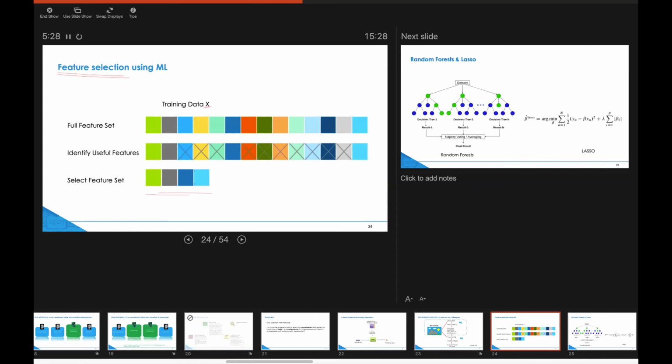So machine learning by definition is a prediction algorithm, and a naive way to do this is to remove one variable at a time from your predictive algorithm, and based on the amount of reduction in your predictive accuracy, you decide whether you keep that variable in your important feature set or not. For example, if you remove a variable x1, and if the predictive accuracy reduces a lot, that means it is an important variable, you want to keep it. If it does not reduce the predictive accuracy a lot, then you remove it because it is redundant for you. So that is a naive way to do it, but there are also specialized algorithms available to do it.